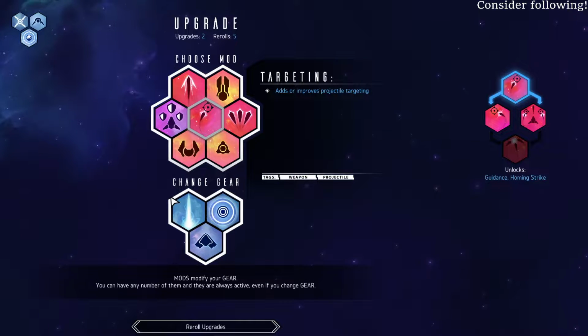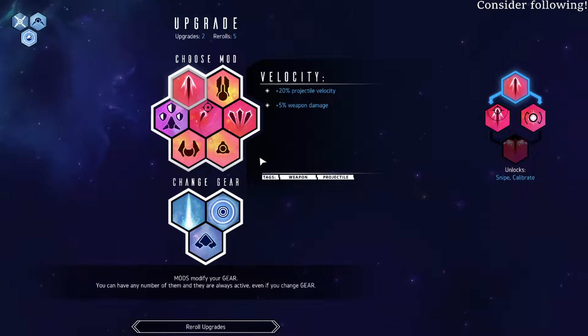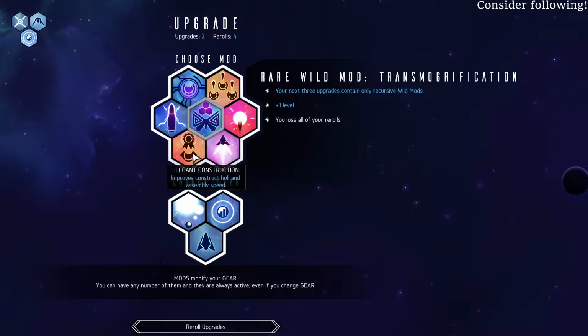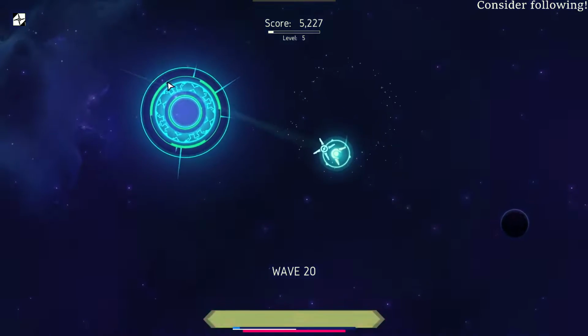Alright. What are we going to want to spec into right away? Some velocity wouldn't be bad, but I might want to reroll until I get one of the more advanced construct mods. Elegant construction, that's what we needed. And then some shield cooldown right off the bat will be nice.